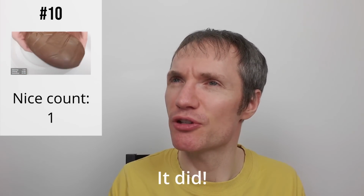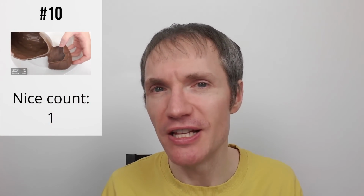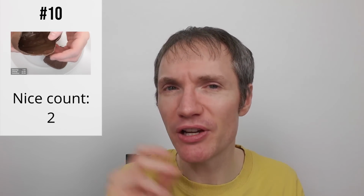So number 10, Tony's Chocolonely Easter egg. Yes, I quite enjoyed this one actually. So basically, it was a nice egg. I think it might have had bits in the egg actually, to be honest with you. But the main thing for me was it just came with lots of mini eggs with a lot of the Tony's range, and they were just a nice selection of different things, and they were all quite substantial, like solid eggs. Just good representations of the Tony's chocolate range, and some of them were just really nice actually. I quite enjoyed them really. So I just thought it was a really lovely one.